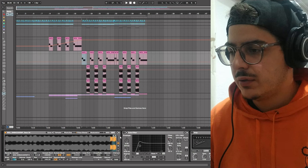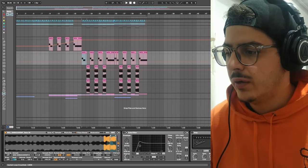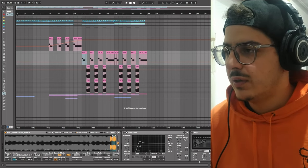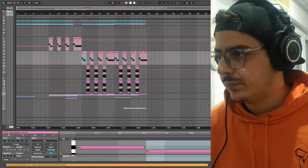So once I found this place in the sample and decided where I wanted it to loop, that's when I went in and drew in the notes. In this case, I am playing a D sharp and a D.